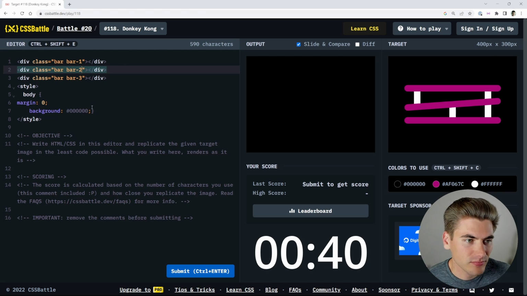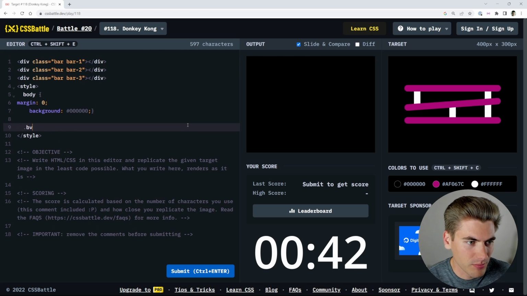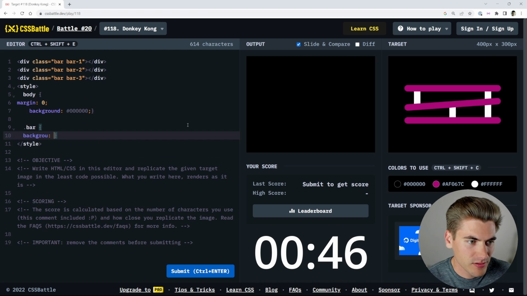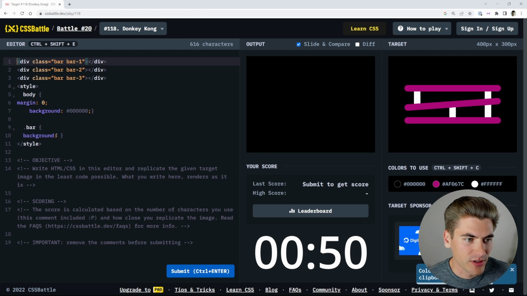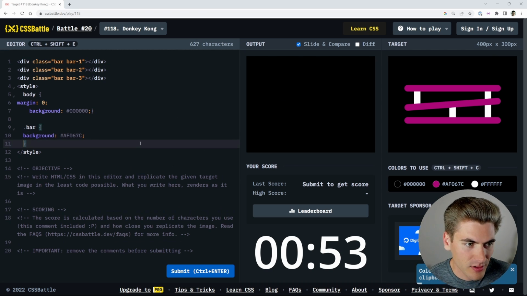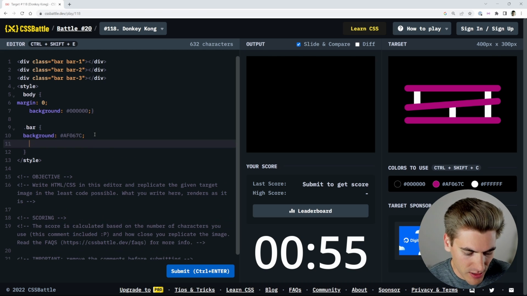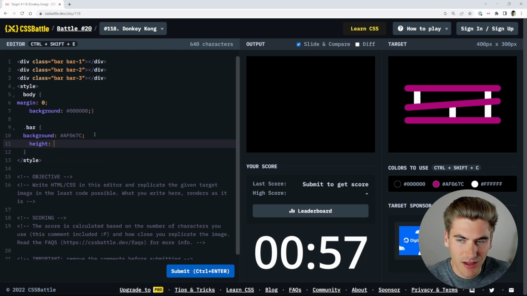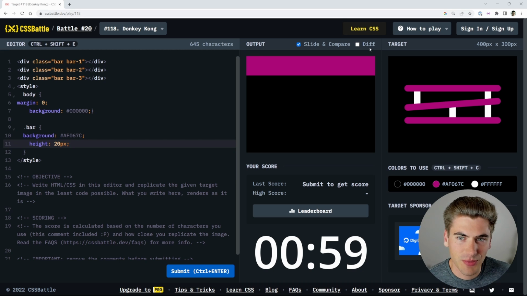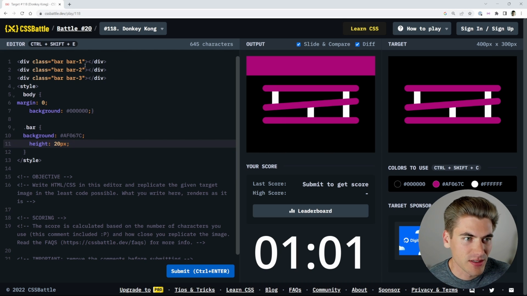Okay. So we need to style our bars. We're going to have a background, which is the background that we copied. Let me copy that over again. There we go. And then we're going to give them a width and a height. So let's say the height is going to be like 20 pixels. And let's put this on diff mode. I think that makes it a little bit easier.